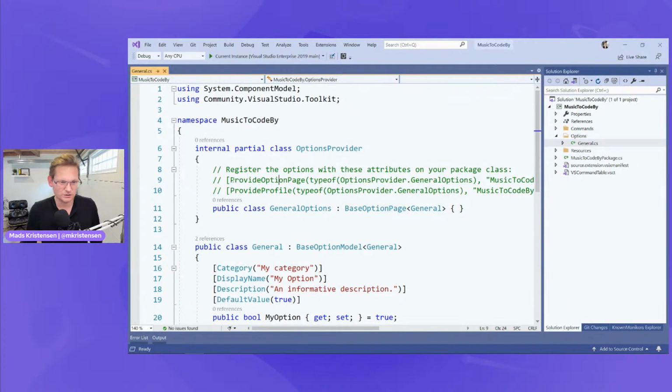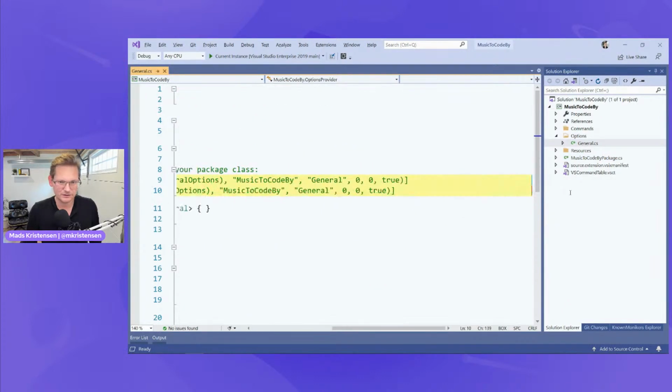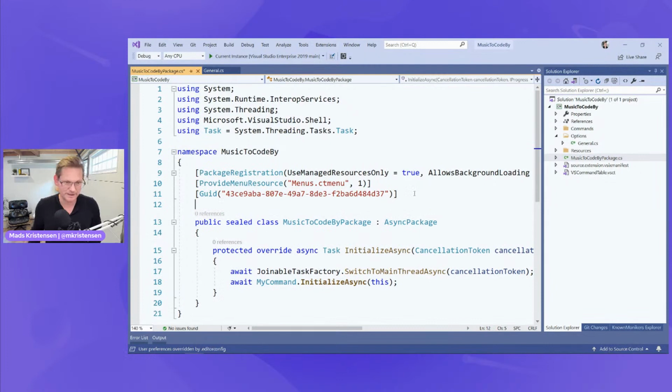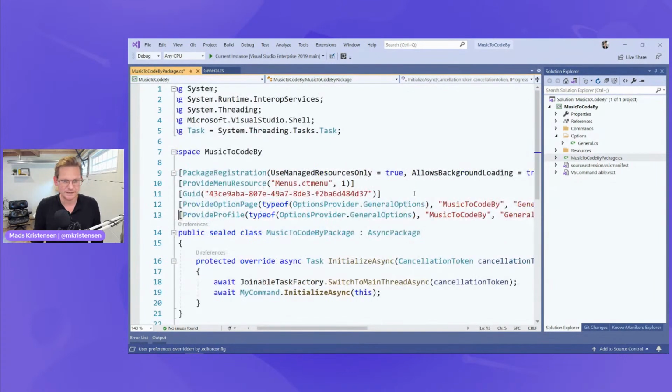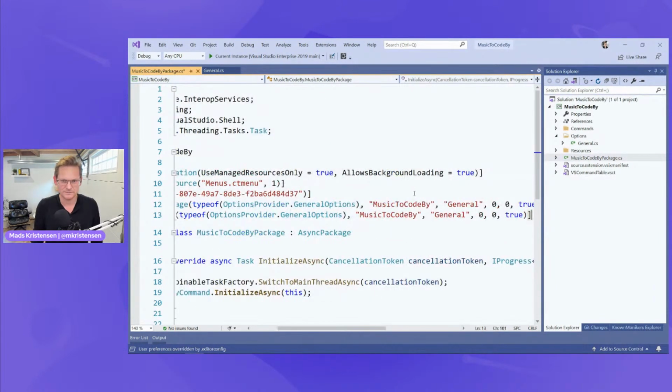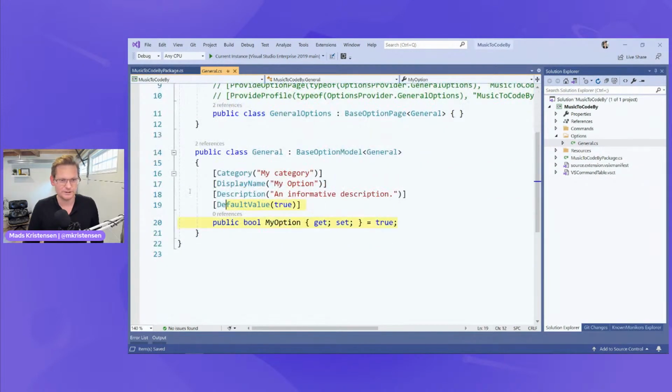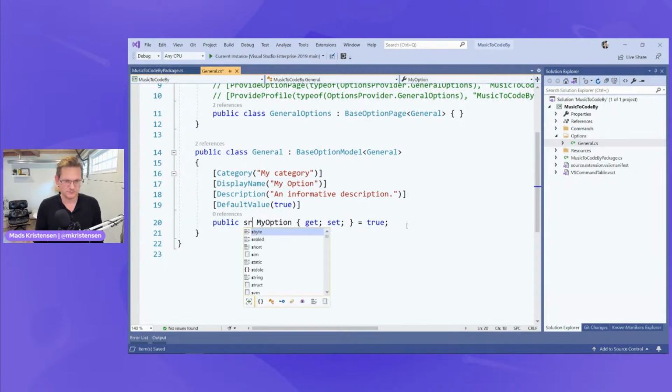So this one says, copy these two things and paste them over your package attribute. I'm trying to figure out how to do this automatically, by the way. Now we just do it like this. So copy these two in here. Okay. So now we're registering our options. And we're going to have a couple of options here. Now we're going to have like music folder, right? So that's basically a string. So string.